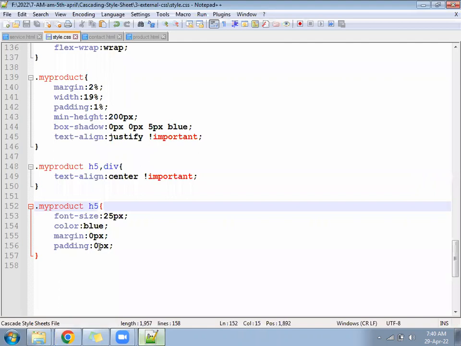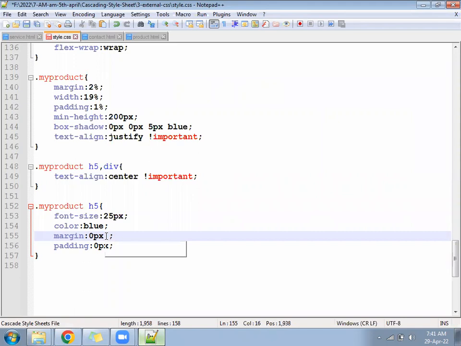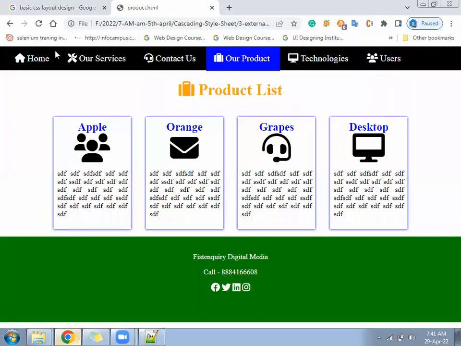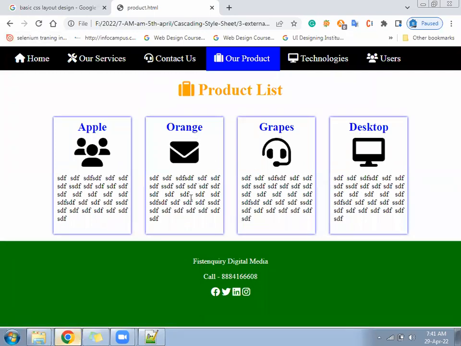Okay, so inside that, margin top 0px, left and right 0px, bottom 10px. Because at the top we don't need space, left and right we have already put in the center, we require some space at the bottom. So I wrote top 0px, left right 0px, and bottom 10px. So you will see next here some space got applied. Okay, so this is okay.